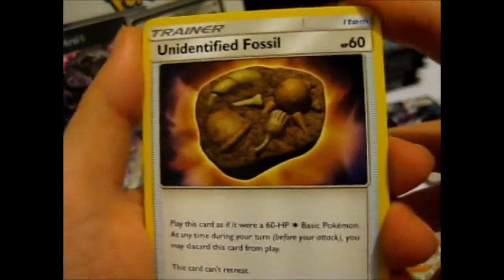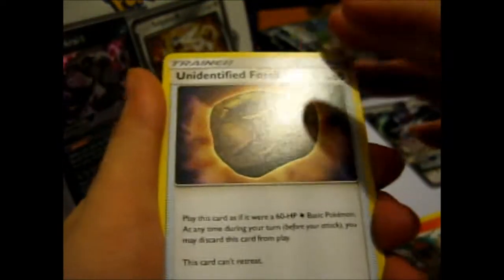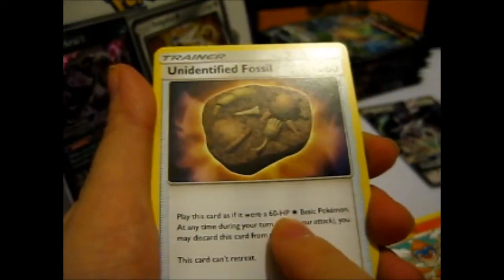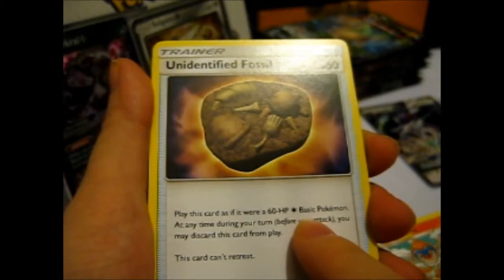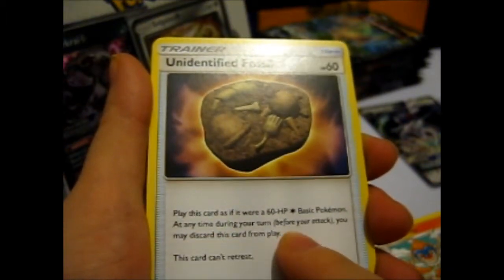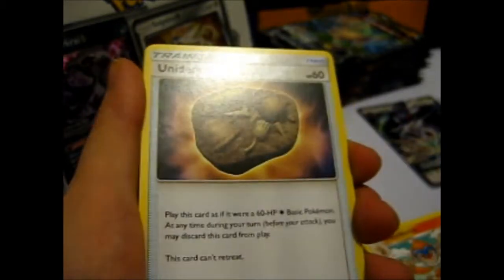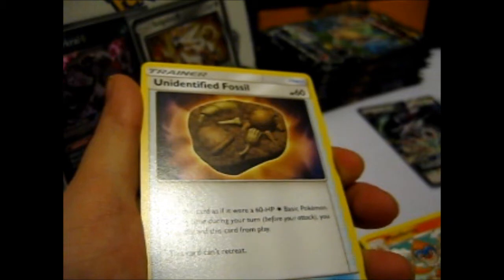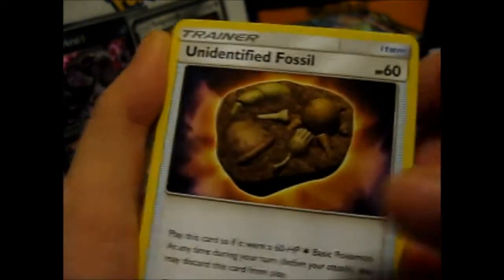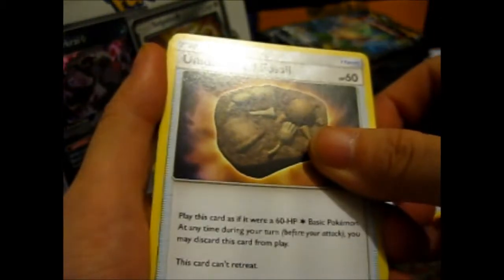An unidentified fossil with a HP of 60. That's pretty cool. Play this card as if it was a 60 HP normal basic Pokemon. At any time during your turn, before your attack, you may discard this card from play. This card can't retreat. That's pretty cool. So these are old-fashioned with the HP, because normally they don't have one.